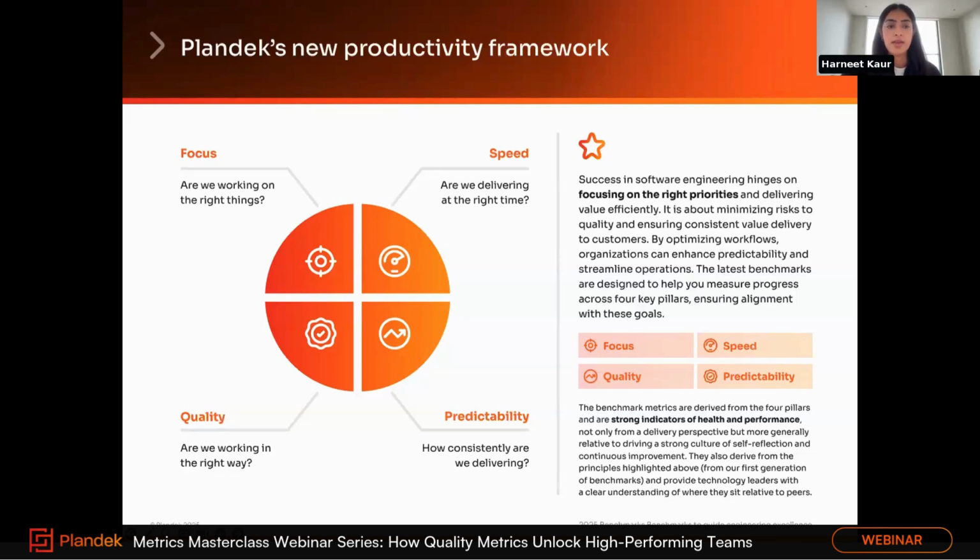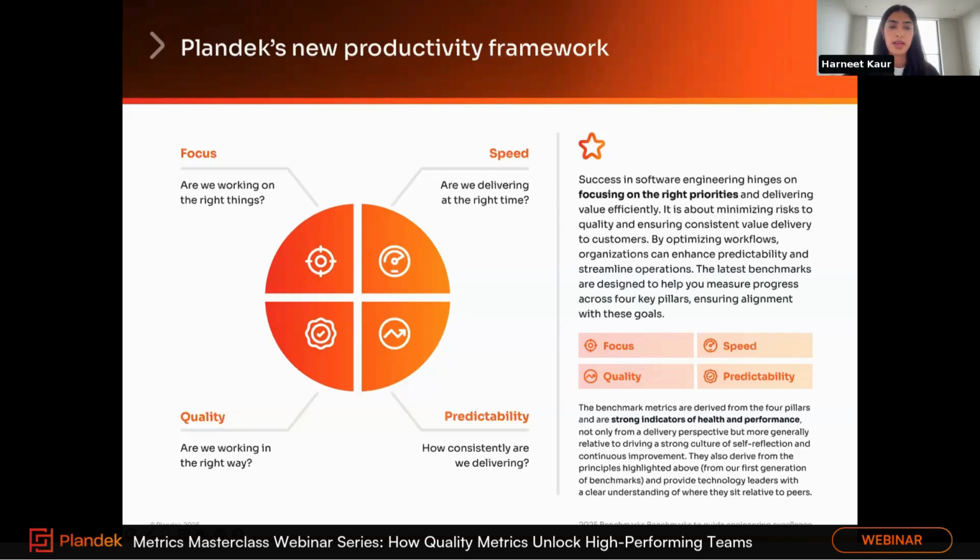Predictability is less about predicting your teams, but whether or not your teams are planning as delivered or delivering as planned. Let's say you're a team lead and your team can comfortably deliver about 50 story points a sprint. That gives you the confidence to then say whether or not you can take on more work during the sprint. It sets a better expectation for your teams, but also for leadership, and gives them the confidence that the teams will be executing what they've planned to do.